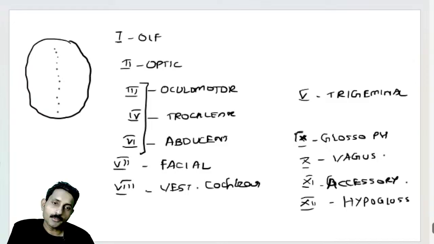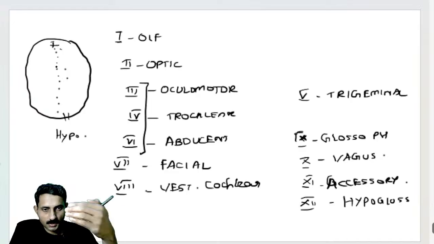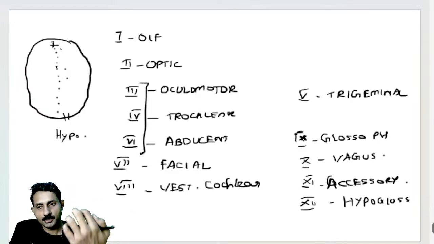How did they start naming? The first nerve coming out from the anteriormost part will be the olfactory nerve. The last nerve almost will be the hypoglossal nerve, which comes out of the hypoglossal canal. So they started naming like this. It was not randomly named, it is in a sequence of appearance from anterior to posterior. In other words, rostral to caudal.